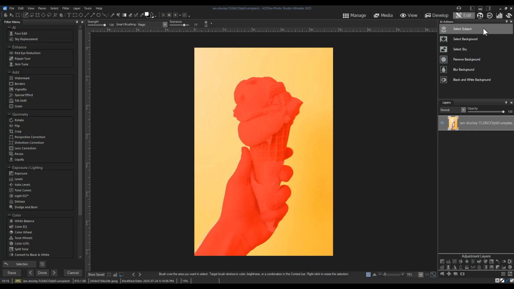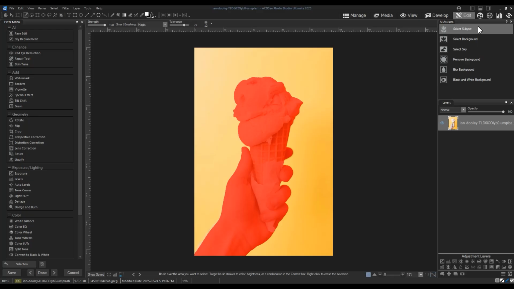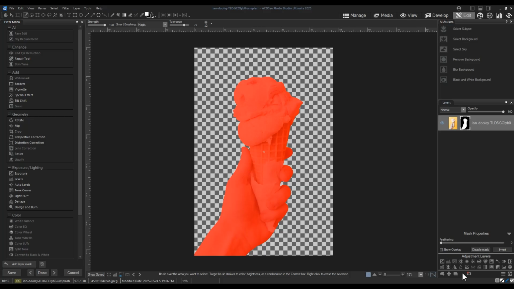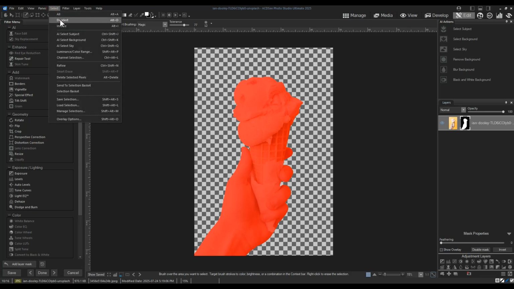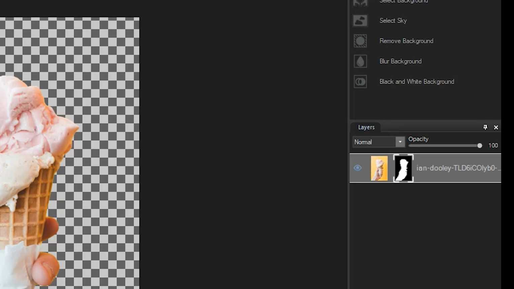In this image, I have created a selection by using the Select Subject AI action. I have then masked this selection. As a result, the subject, being the hand and the ice cream, have been isolated from the background. Masking is beyond the scope of this tutorial, so please see the description below for a short series on the topic. I can, however, see that my subject has been isolated from the background because of the black section of the thumbnail right here. This indicates that the background has been replaced by a transparency, hence the checkerboard pattern in my image preview.